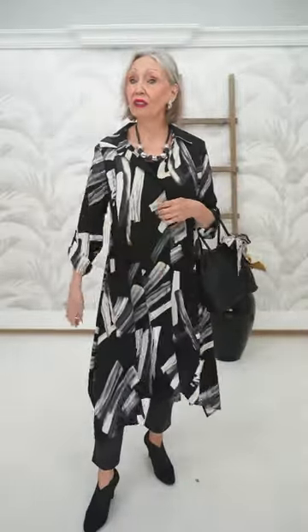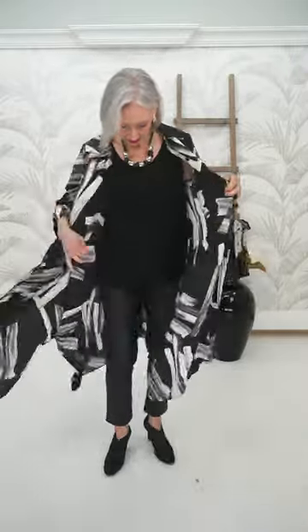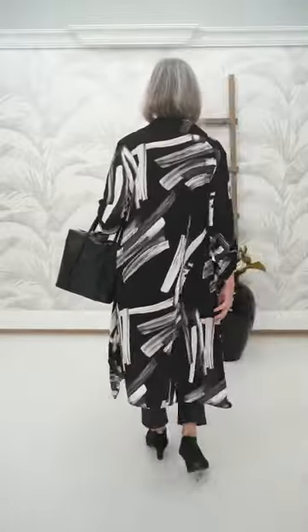We are almost sold out of the Badame necklace — we will be ordering more, it takes about two weeks because it is made for us in Israel. But this current necklace is available and is perfect with this outfit. She's wearing the duster half open like a shirt, which looks great — sometimes you just want a shirt in your wardrobe. Next weekend you can wear it as a dress, and you could even wear a belt with it. The piece comes in small, medium, large, extra large, and double X. It's very versatile — not a one-sizer.